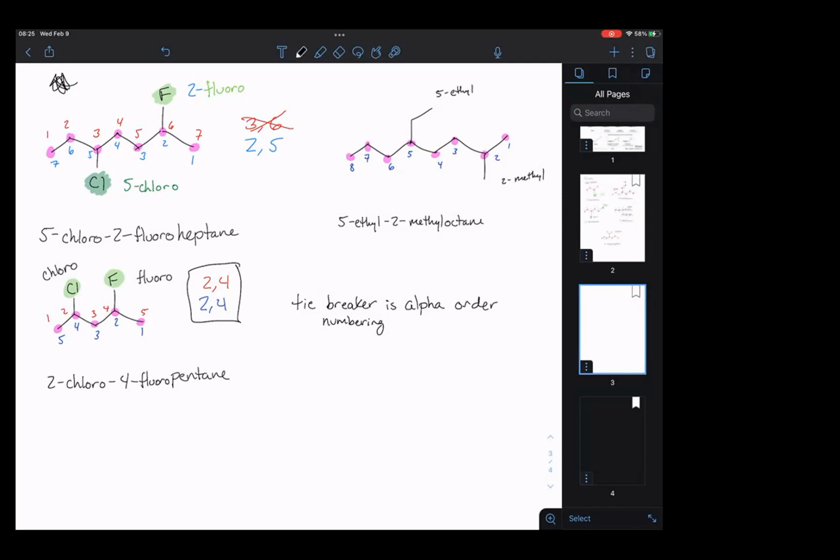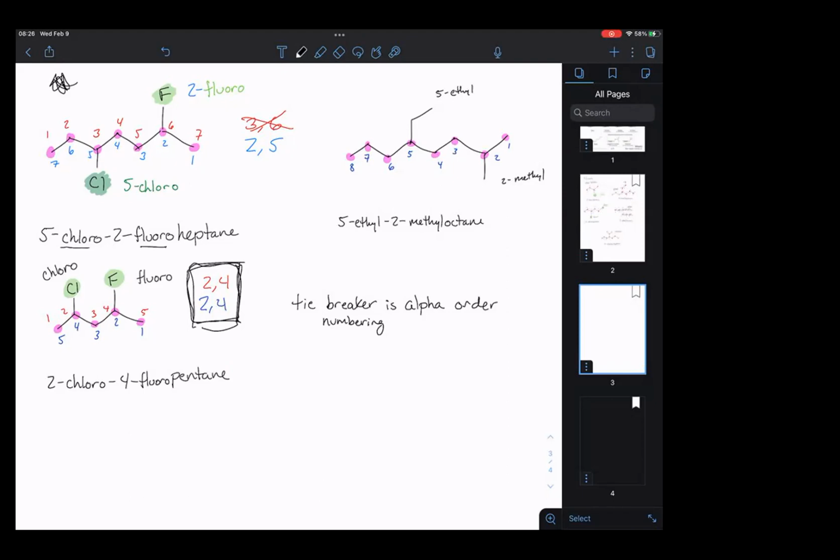So yeah, again, you can sort of note that in both of these, we constructed the name in alphabetical order, but it was only when we had a tie in our numbering scheme that we numbered them in alphabetical order as well. All right, my bad. I know that was a mistake. Go for it.